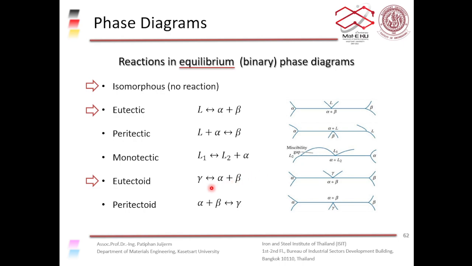As you can see in the iron-carbon or steel phase diagram, we have eutectic, eutectoid, and peritectic, right? And steel is the most widely used engineering material in the world. That's why we have to know a little bit about the eutectic reaction and eutectoid reaction, because they are the reactions that we find in the steel system, and they will affect the structure and property of steel, right? One of the most widely used engineering materials.